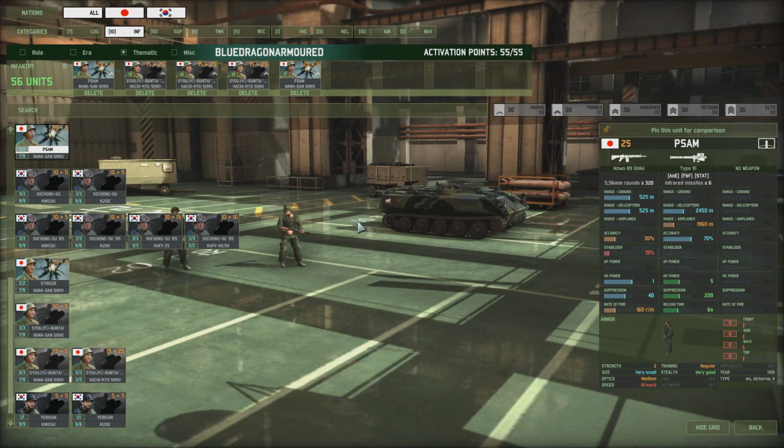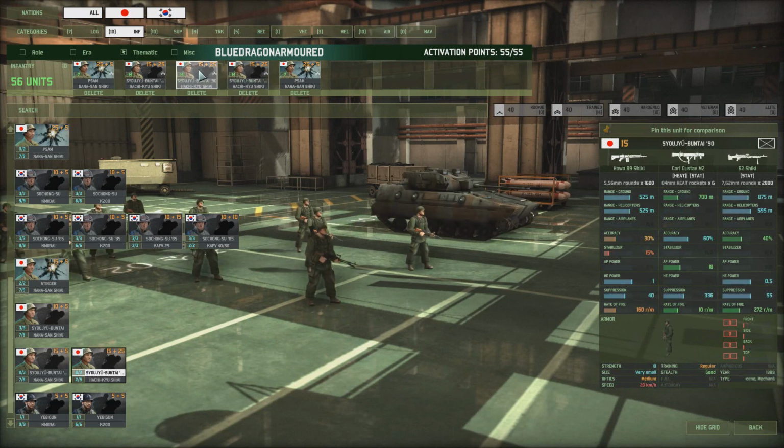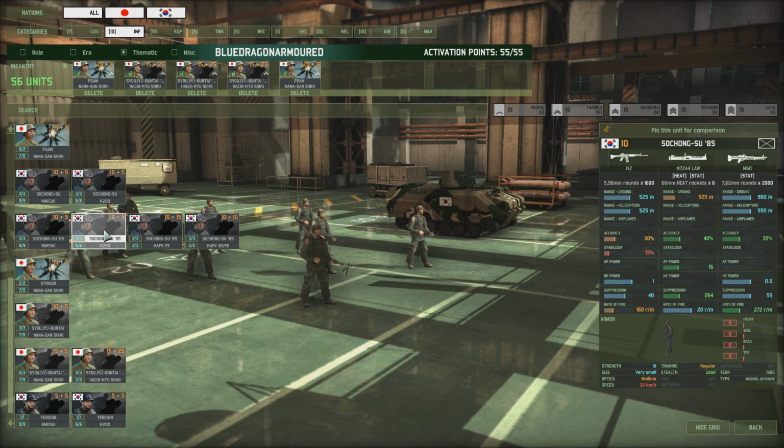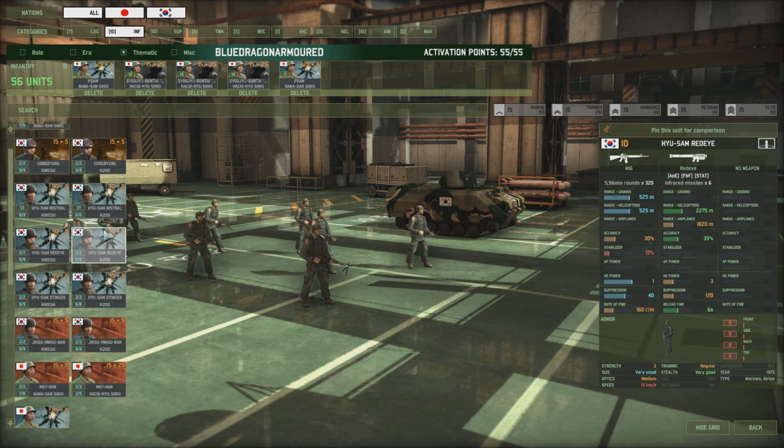I also got the Soshangsu 85s and the KAFV 4050s. Like Vulcan said, very good value for money, both the truck and the infantry. Especially if you put the Soshangsu 85s next to U.S. Riflemen, which are the same points. They kind of outclassed them, I think. So yeah, very good.